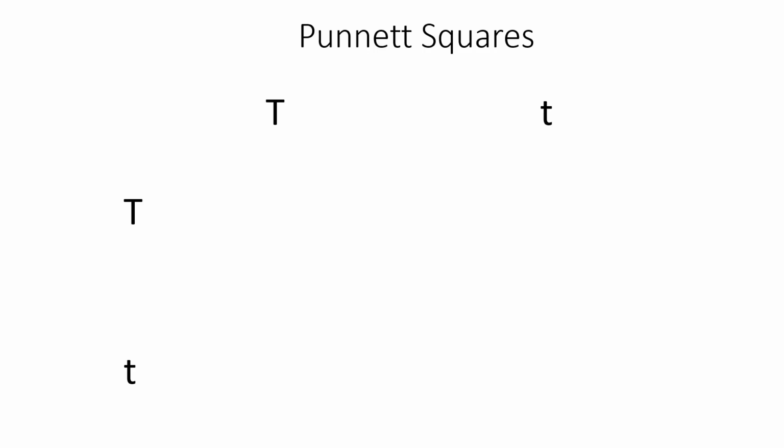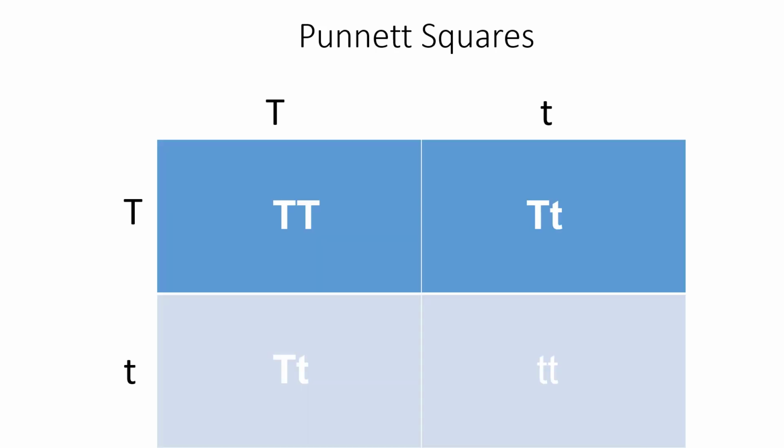Let's look at Punnett squares a little now. So let's say you have two organisms. They're both heterozygous. We're going to cross them, and you can see that there are different possibilities of what we're going to get as offspring. But we're also going to see that there are probabilities. In two heterozygous organisms, we see the probability is 50-50 for each one of the different alleles.